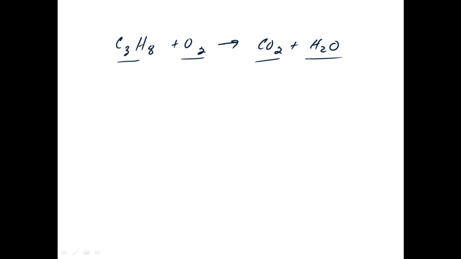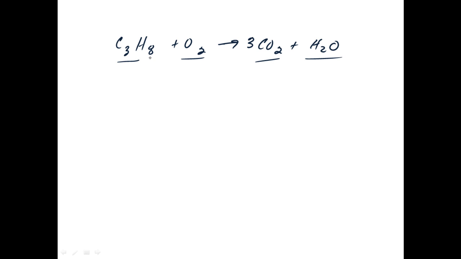So the first thing you need to do is, let's think about balancing the equation. Well, what I generally look at is the most complex substance, like this C3H8, which is propane. It has both carbon and hydrogen, and the carbon and hydrogen are in different compounds on the product side. So right off the bat, I know I need a 3 in front of the carbon dioxide, a coefficient of 3. That gives me 3 carbon. Now that also affects the oxygen. Now I have 6 oxygen, but I'm not going to worry about that just yet.